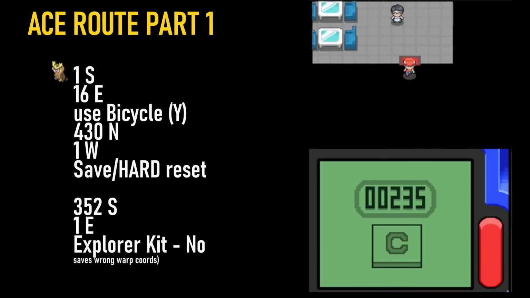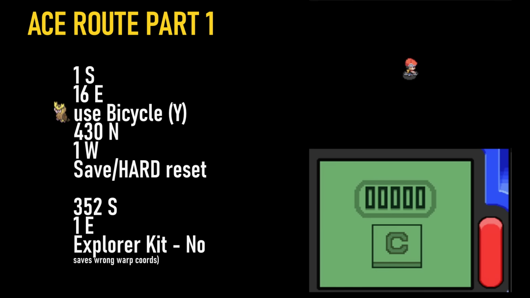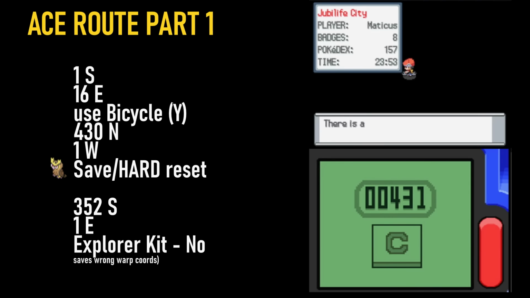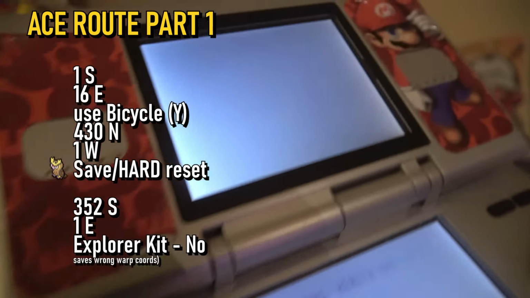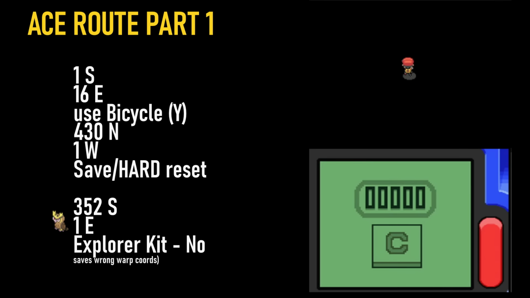We go 1 step south, 16 steps to the east. You press Y to use your bicycle. Go north 430 steps. And then go 1 step to the west. Then we save, and we hard reset. Don't do any sort of soft reset combo, literally turn off your system and turn it back on. Now, we head 352 steps south, and then 1 step east.